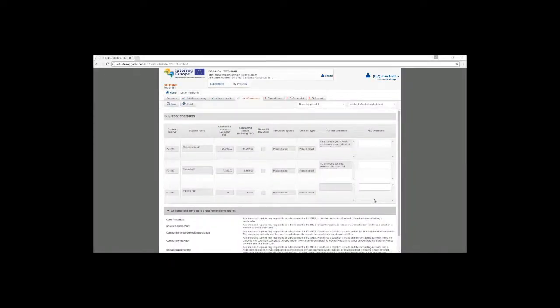In the list of contracts are listed all the contracts used for the implementation of the project by the project partner for which a contractual agreement exists. The list of contracts is a useful tool provided to follow up on public procurement throughout the implementation of the project. This tab can also be useful for you to fill in section 5 of the first level control checklist. In case you have comments on the contracts listed in this tab, you can insert them in the comment box provided.